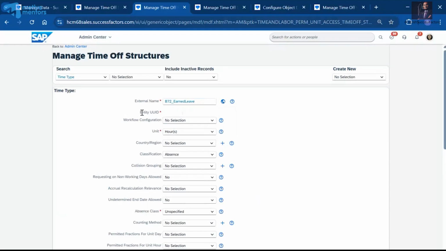This is important. The system will generate it automatically, because some employees will be creating their time type, let's say they'll be applying their annual leave. So here there is this entity UID. For the entity UID, say people have applied the leave and you want to cancel that leave. You understand? They have applied the leave, but we want to cancel it. How do we cancel that instance, that occurrence? The UUID will help.